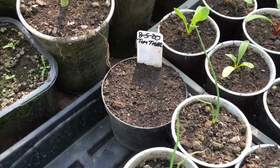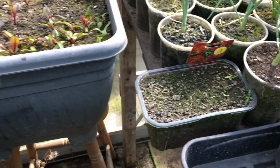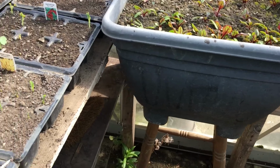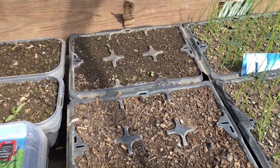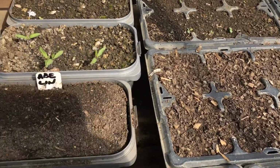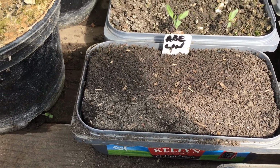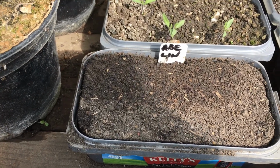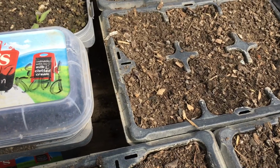Like I said, it was just seeds. We all know we've got loads of seeds lying around in the allotment, don't we? You open a drawer and you think, what the hell's all these? You don't know, so you just think, I'll put them in, see if they come up. I've put my Abraham Lincoln tomatoes from America in here. I did it on Tuesday, I think, so hopefully they'll come up.